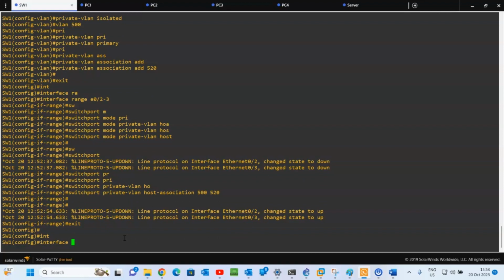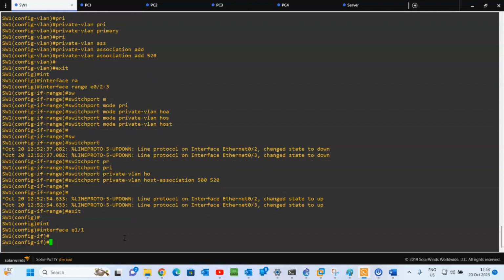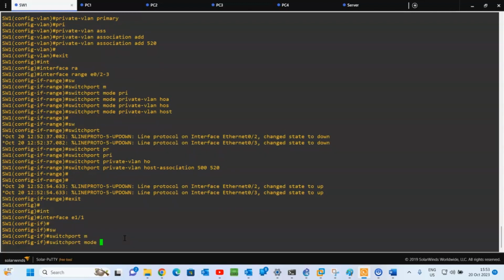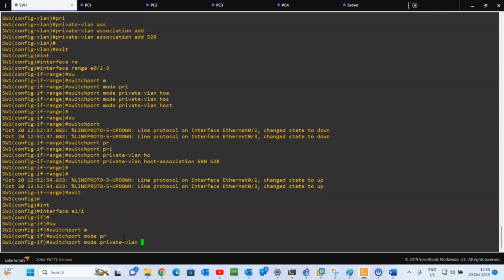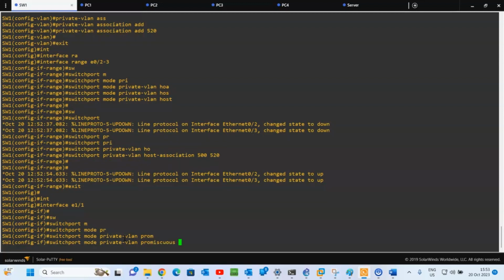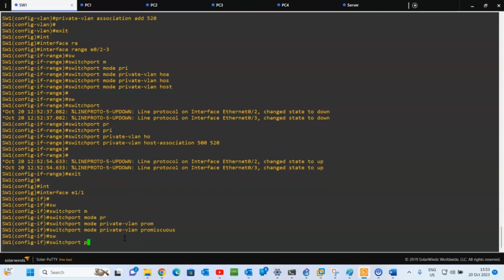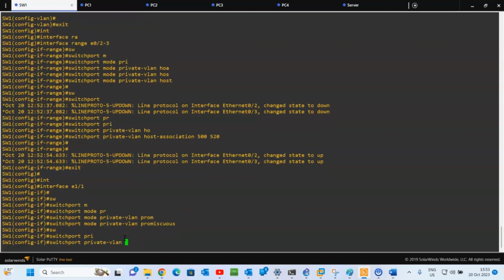Interface E1/1, switchport mode private-vlan promiscuous, switchport private-vlan mapping.